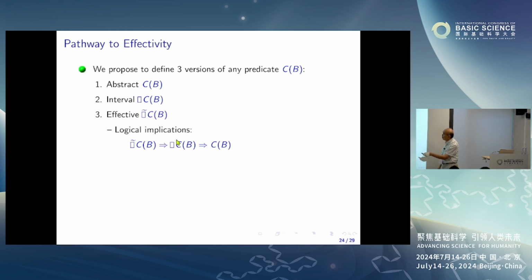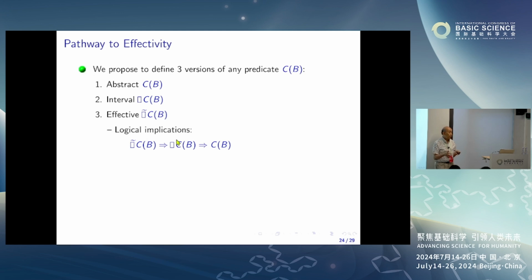If this is true, it has to imply this. And at each level, you prove the correctness of your algorithm. Three kinds of algorithms is correct. And usually the move from one to the other is sort of minimal. Only certain things need to be taken care of. But the structure is very clear.